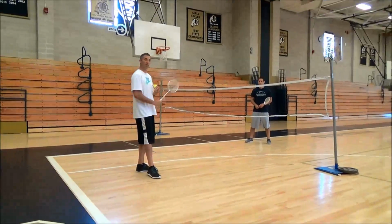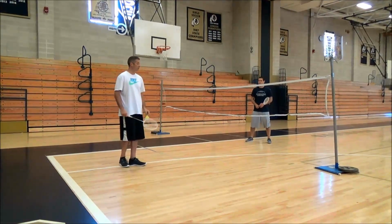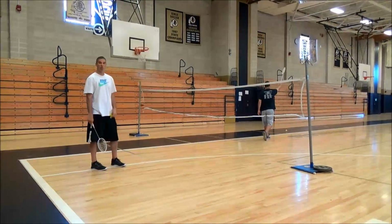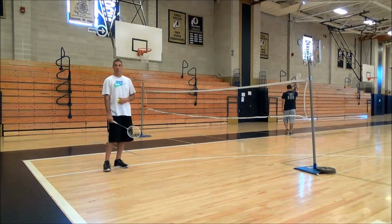We want to challenge him to have to move around. So as he's up to the front of the net, a clear shot would look something like that, sending it to the back of the court and making Mr. Gibbs move towards the back.